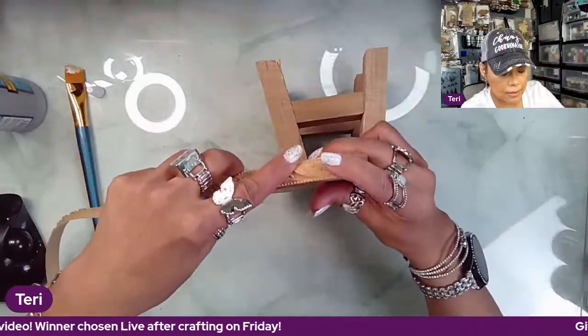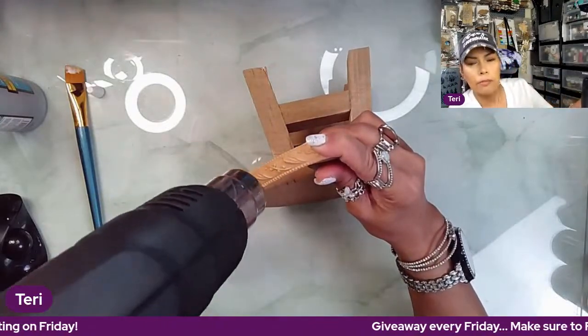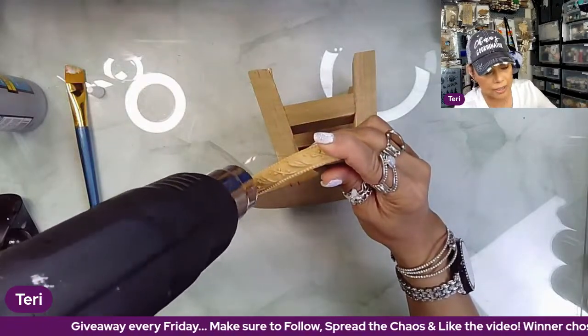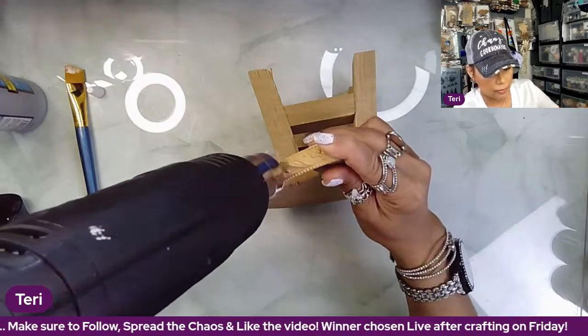I'll put these seam here. See, it's already cooling down. And make sure you don't force your wood to bend. If you got to heat it up to get it to bend, heat it back up. Don't try to force it down.